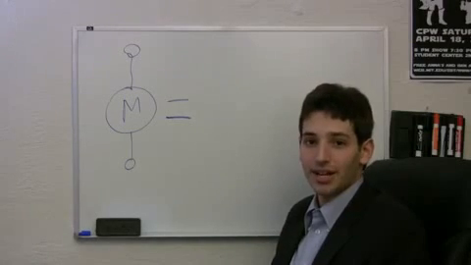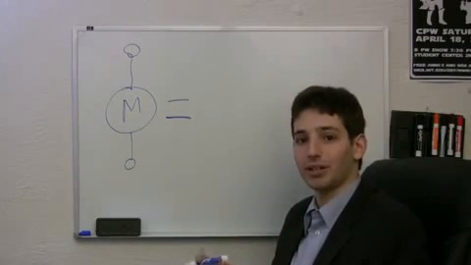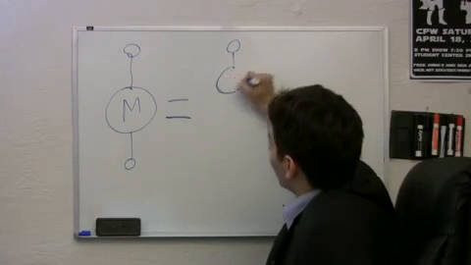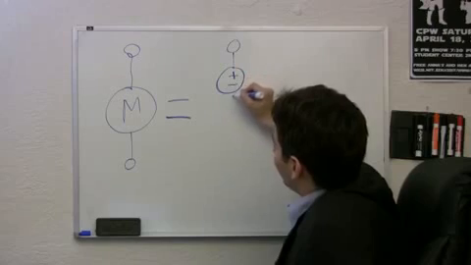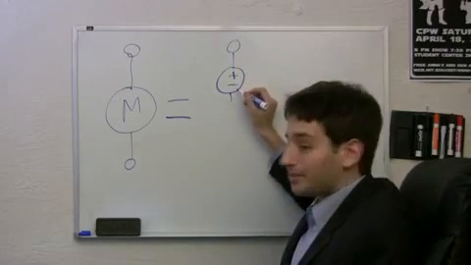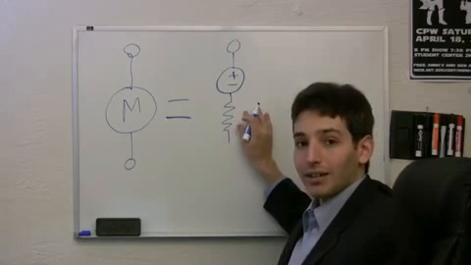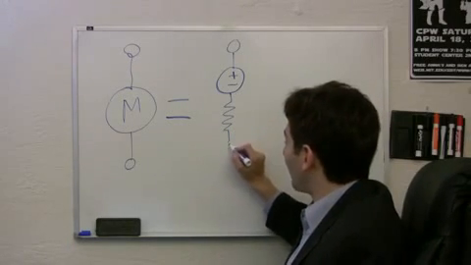So with those nine observations, we can now try to build a simple electrical model of the motor. First, we've got a voltage source. This represents the back EMF, and it's proportional to the speed. Then we have a resistor. This represents the resistance of the wires inside the motor.